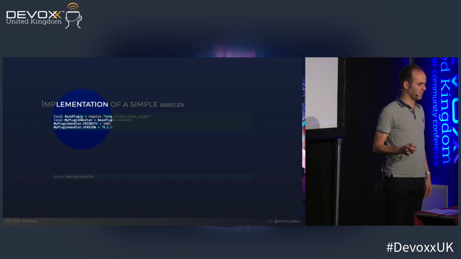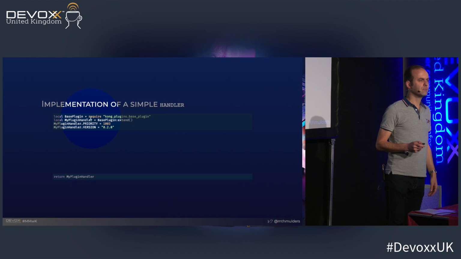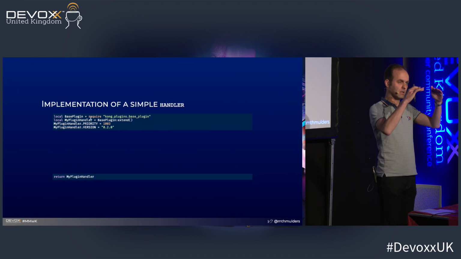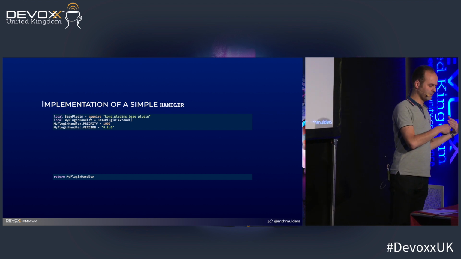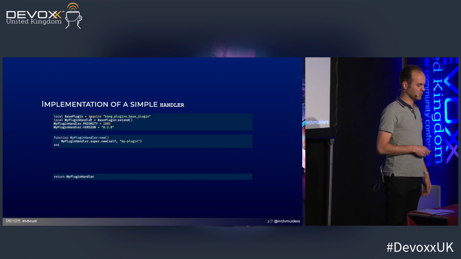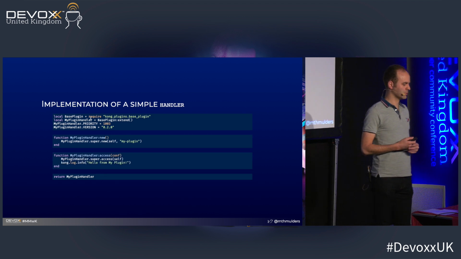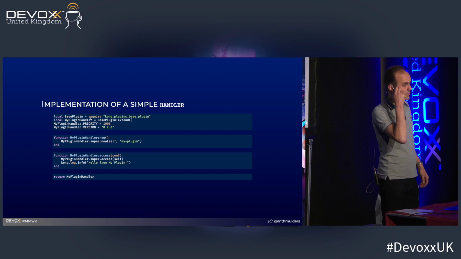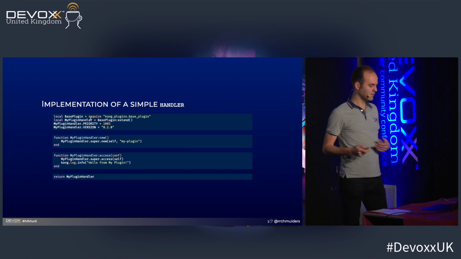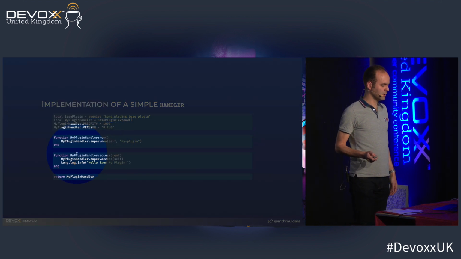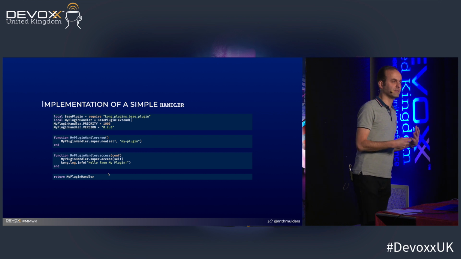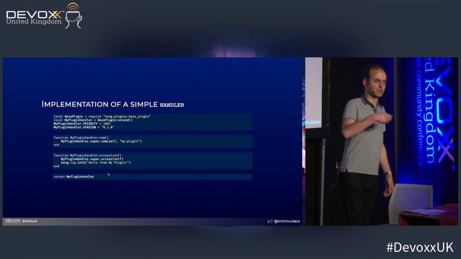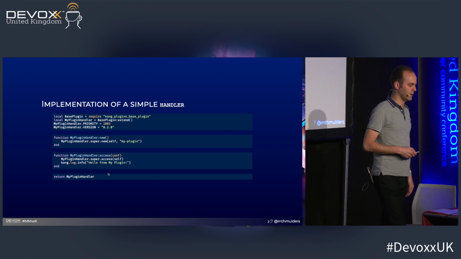So we'll just define my plugin handler. We give it a priority, which basically says when in a request handling lifecycle the plugin is going to be invoked relative to other plugins. And we can define a version. We need a constructor, which just invokes a super constructor. And we need to define at least one context. In this case, it's the access method. And the access method receives the configuration as a parameter. It can just delegate to super, and it can do custom things. In this case, it will do a very simple thing. It will just log the fact that it was being invoked. But of course, you can imagine you can do very complex things there.